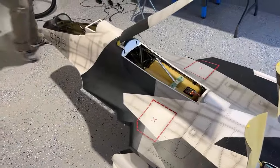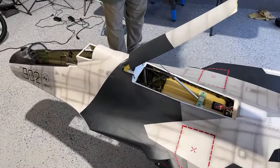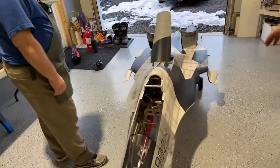We've used like 2 liters, but I sucked a whole bunch out before we started. There was a bunch out already. Man, I'm impressed by that engine. Yeah, they're nice, for sure.